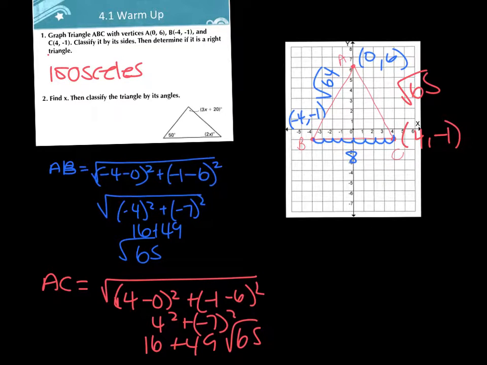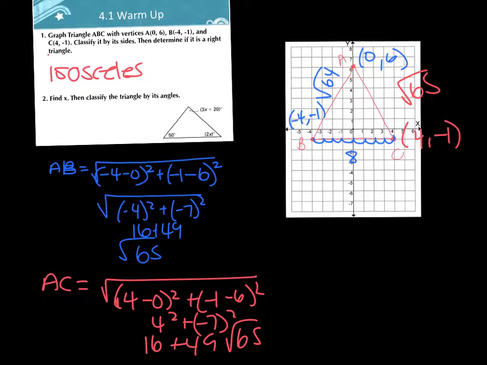Okay, the second question is determine if it's a right triangle. Kind of just by looking at it, you should know it's not, right? But let's say it's close. If I wanted to prove that it was, how would I know if it's a right triangle? Let's pretend we don't even know the Pythagorean theorem yet. How's another way to show that something has a right angle? Okay, let's say you don't have your protractor handy. The slopes of two perpendicular lines would be opposite reciprocals, right? And if they're perpendicular, then what's true about the triangle? There'd be a 90-degree angle, which would make it a right triangle.